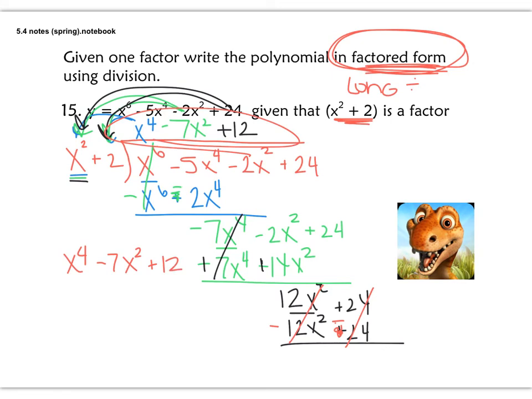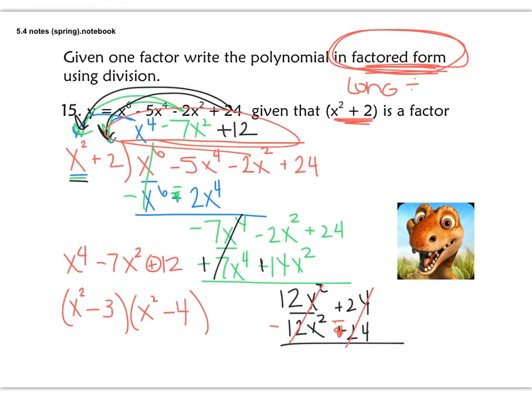Well, looking at that, I see I have an x to the fourth. That means this problem is quartic. So we factor quartics just like we factor quadratics. Last one is positive, so they're either both plus or both minus. In this case, they're both minus. Options for A would be x squared and x squared. Options for C, we have 1 and 12, 2 and 6, or 3 and 4. In this case it is 3 and 4.